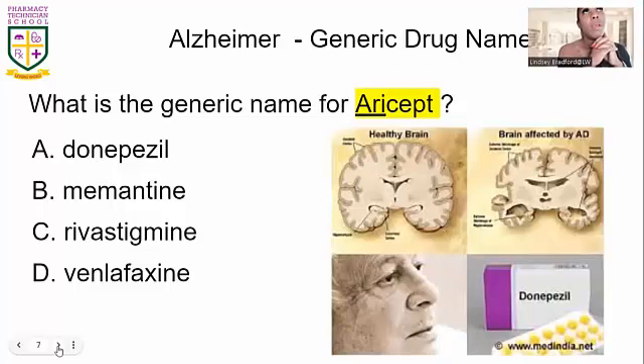Now we're looking at Alzheimer's drugs. Alzheimer's affects the brain and everything about the person, including their family. When I think about the generic drug Aricept, I think about 'airy mind' — because when dealing with Alzheimer's, their mind is kind of airy, they're up in the clouds, touch and go. That mnemonic can help you remember the drug.